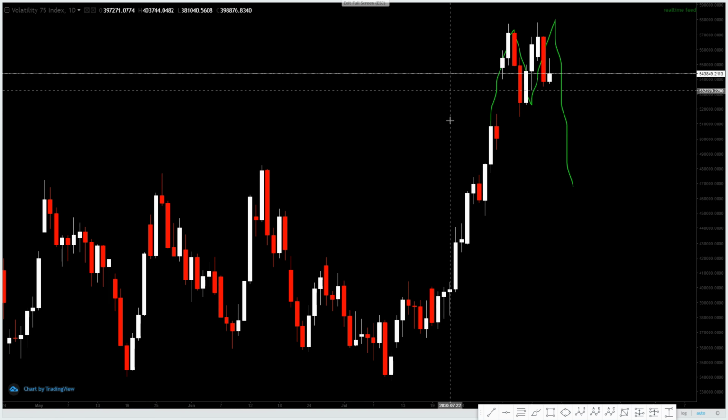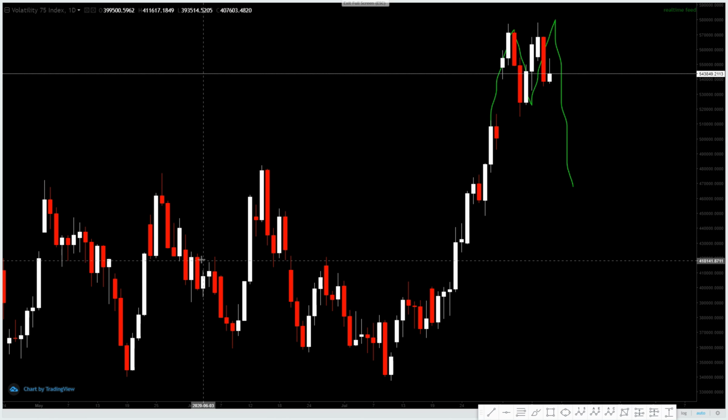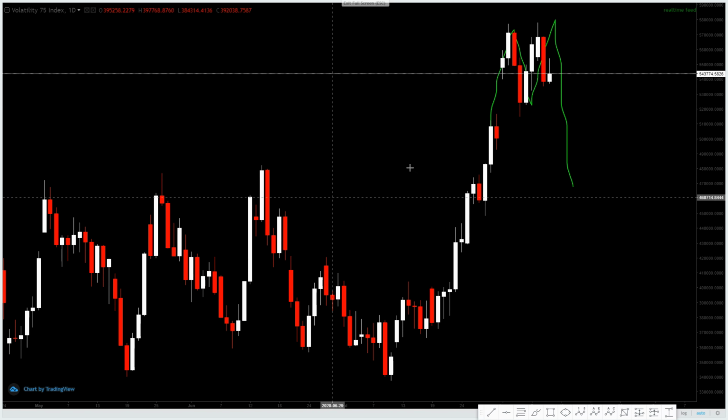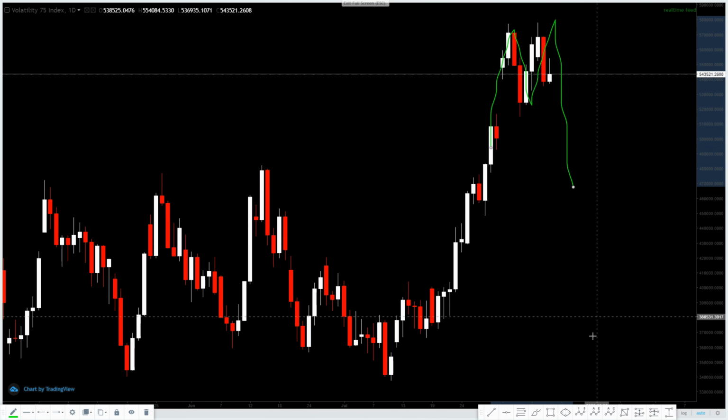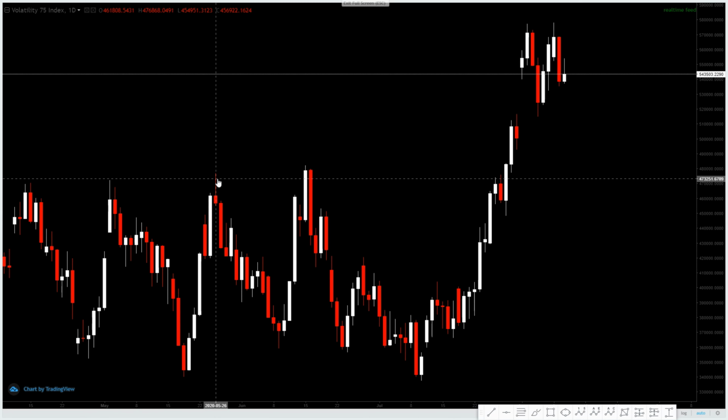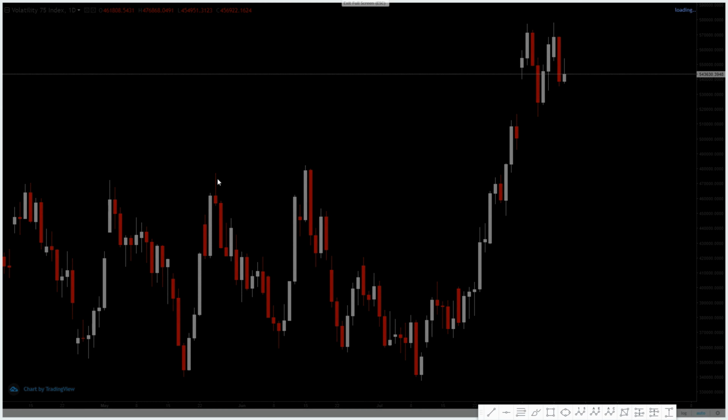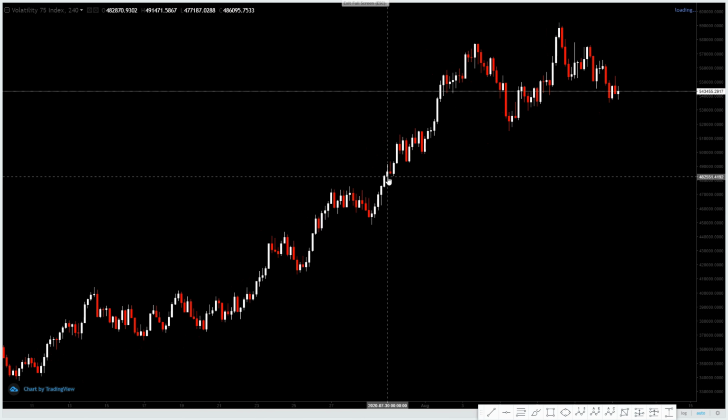So this will be a very good opportunity for us to go and check out what's going to happen on the 4 hour time frame. So let's try and clear this. Then we go down to the 4 hour time frame and know exactly what we are going to be looking out for in the market. So as you can see, this is our 4 hour time frame right here.